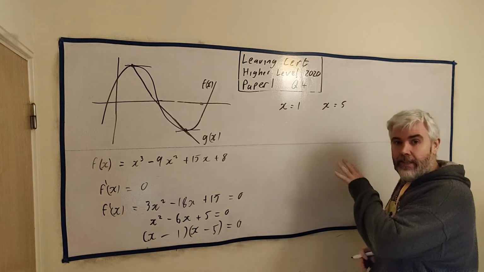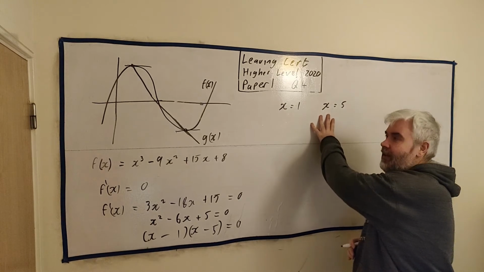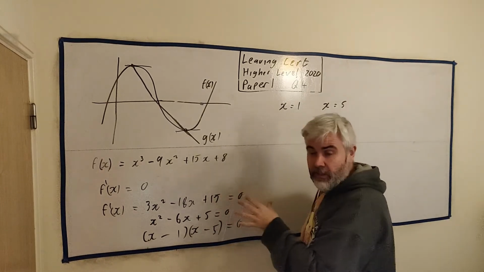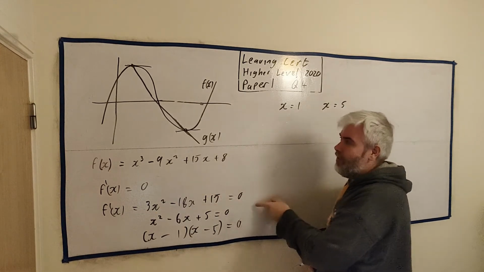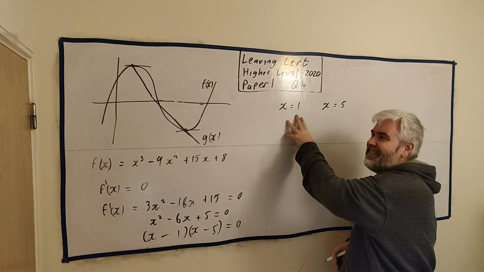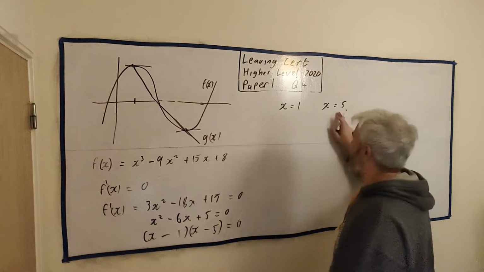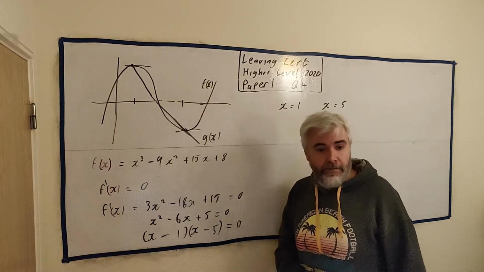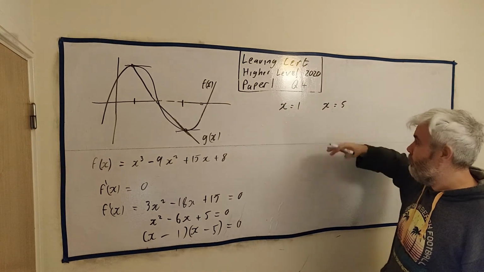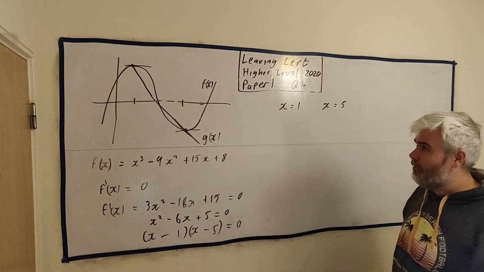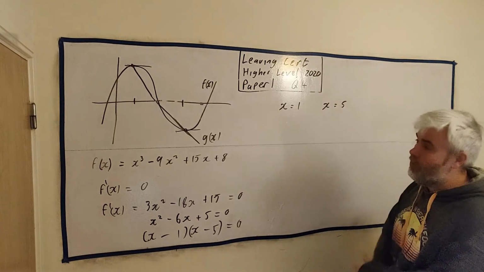I always try and make sense. If they've given you a picture or a real life situation, try and check if your maths make sense. You don't have to put it all the way back in and check everything, although that's a good idea, and put these numbers back into this equation and see if they do equal 0. But it's also nice to check the picture. X equals 1, yeah, that looks like it could be 1. X equals 5, that looks like it could be 5. Only a minus would disqualify something here. The picture clearly shows they're both positive numbers, so this does make sense.